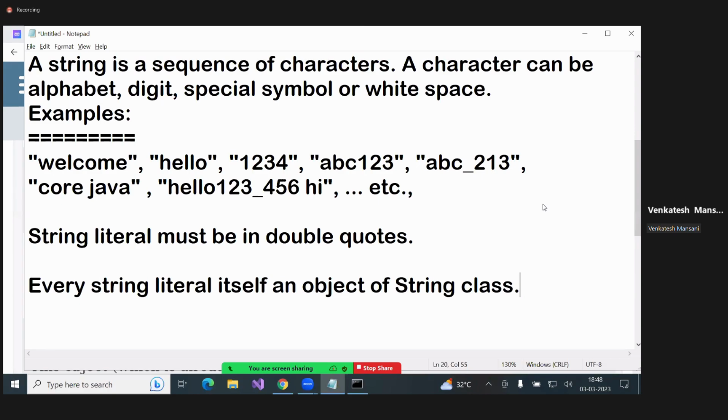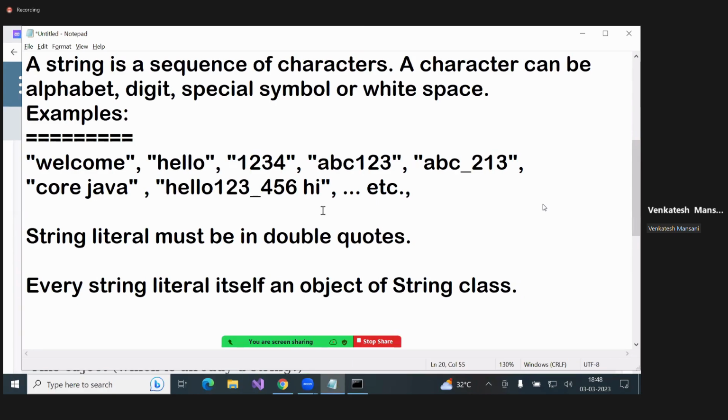Integer literals are nothing but numbers: positive number, negative number, 0. Floating point literals have decimal points also. Character literals are one character in single quotes. String literals are one or many characters in double quotes. Boolean literals are true, false. Object literal is null.